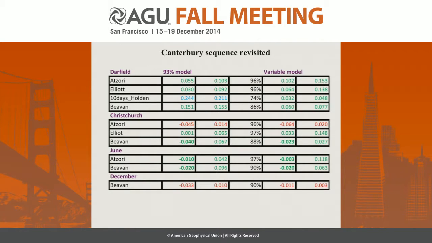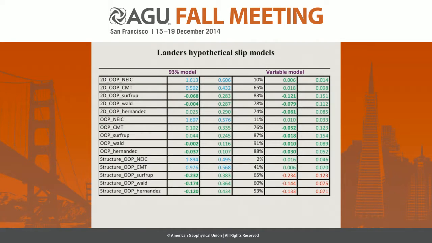in the poster downstairs we're looking at the sensitivity of these types of forecasts to the choice of receiver plane and also to the choice of slip models. And we basically made up a bunch of slip models that you might have had very early in the sequence. And so this is the same type of thing there, where this is the percentage of events that occur in the red areas, and this is a terrible Coulomb stress map.